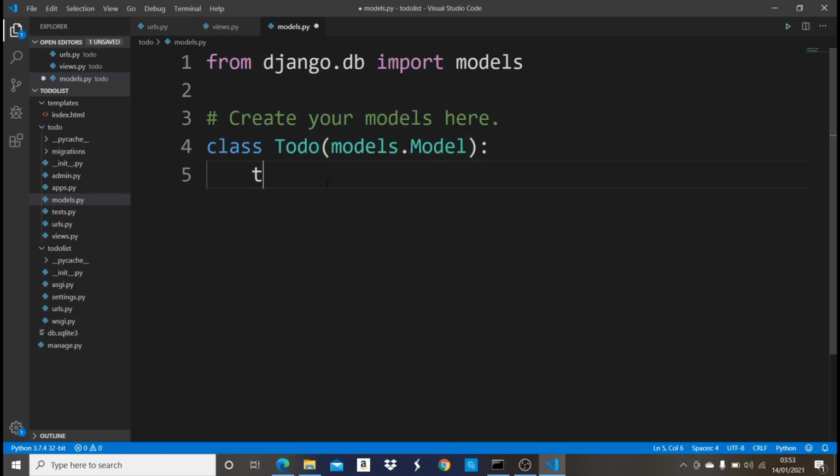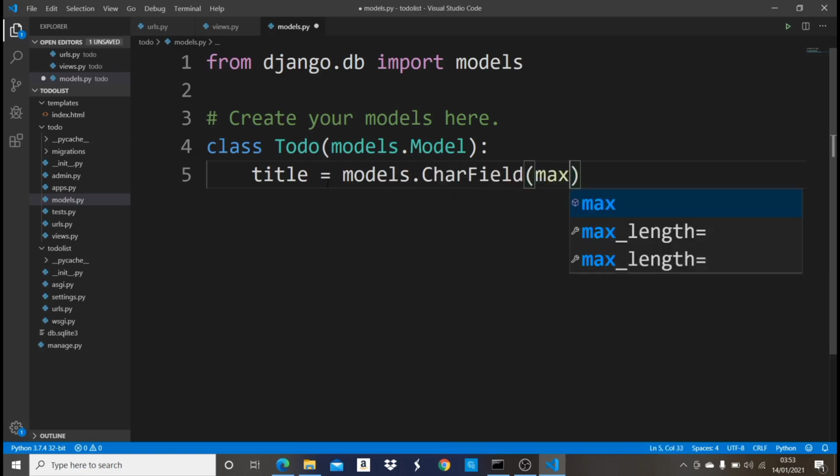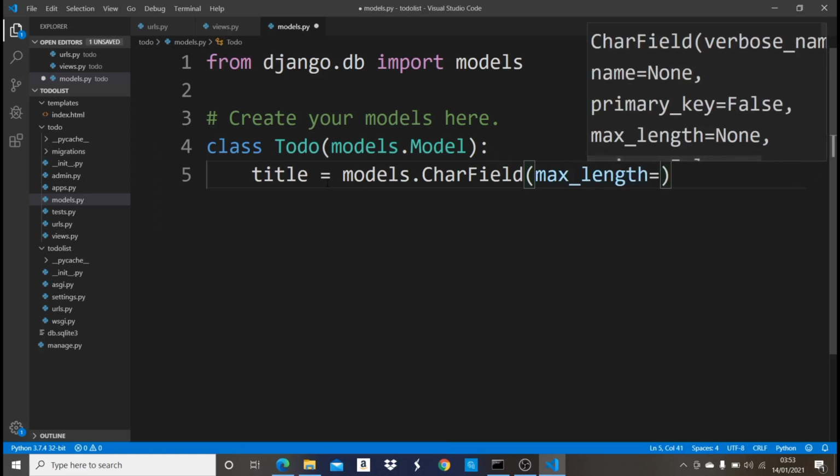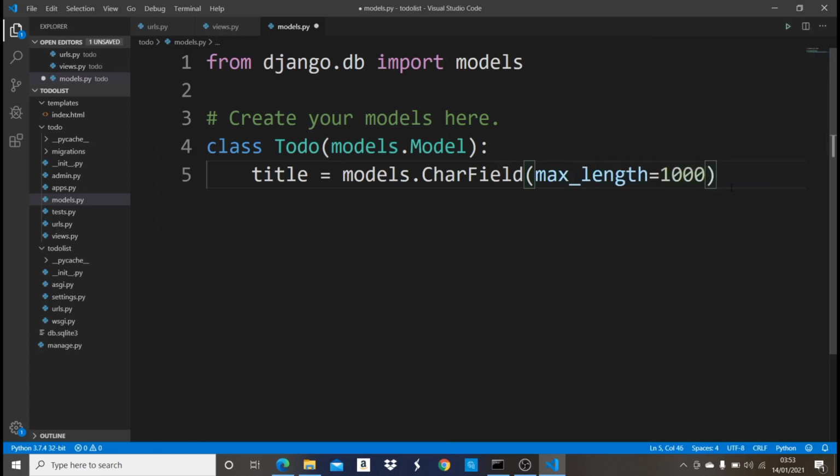We're going to call this title. I'm going to say models.CharField. I'm going to give it a max length. Let's say max length of 1000, and this should be fine. Now what this simply means is that our model is taking only one field, and this field is the title.